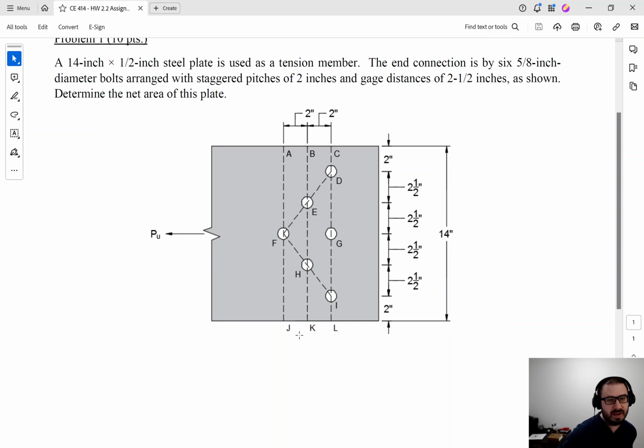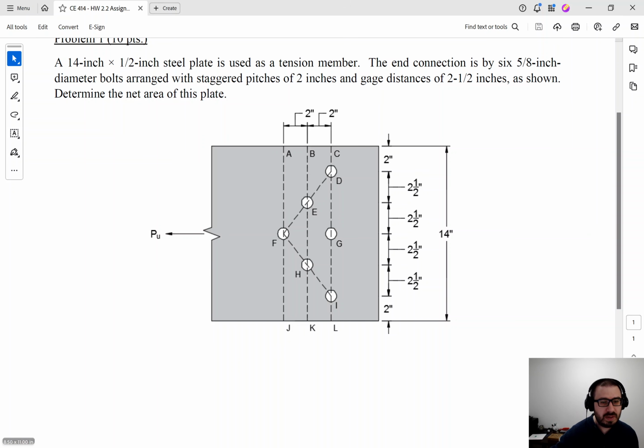So I want you to determine the net area of this plate shown. You've got the bolt diameters, all the dimensions here. Really the main thing I'm looking for in this assignment, beyond the right answer, is if you identify all potential paths, because there are quite a few of them. As you start investigating and identifying all of them, you will see a pattern and it will be clear which one is going to govern. So I'm going to leave it with that.